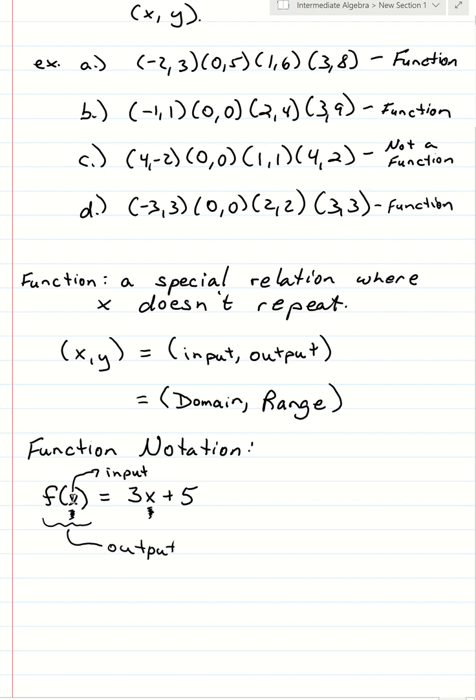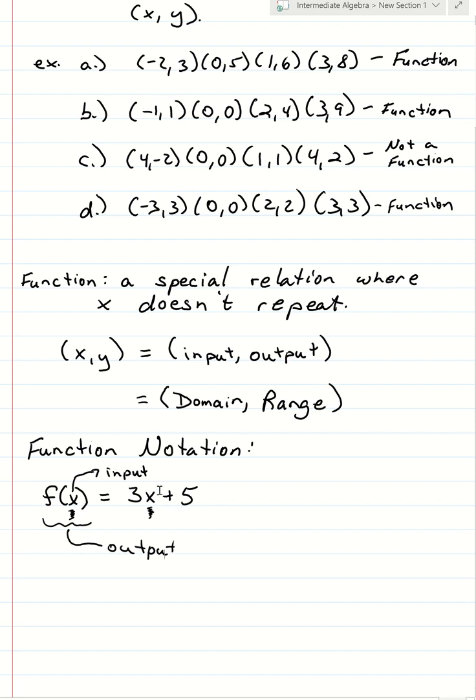What you get out, your f of x, is considered the output, okay? What's inside the parenthesis, that variable, represents the input. F of x, okay, that entire thing is your output, okay? And we have this rule here of 3x plus 5. That's kind of like the formula that you're going to follow. That's your algebraic expression that represents this particular function, f of x.